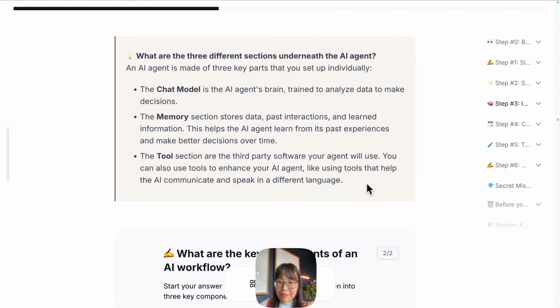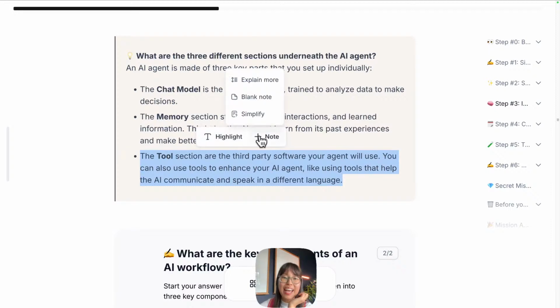Also, this might be a fun time for me to showcase that you can always add notes while you're learning at Nextwork.